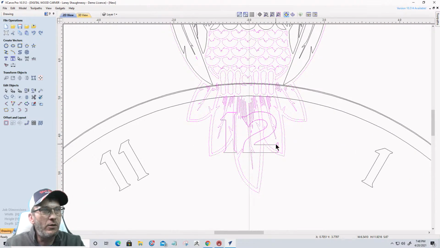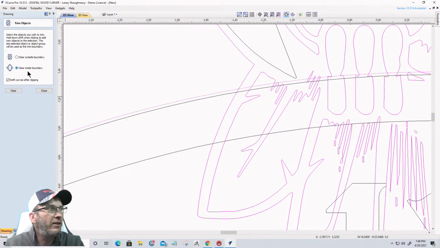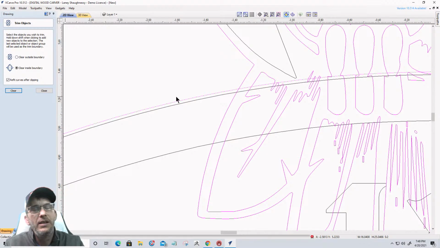And also, don't forget to turn off the number 12. We're going to group those items together. We're going to grab this outside circle and we're going to use the regular trim tool, clearing inside the boundary, and the outside circle will be that boundary.